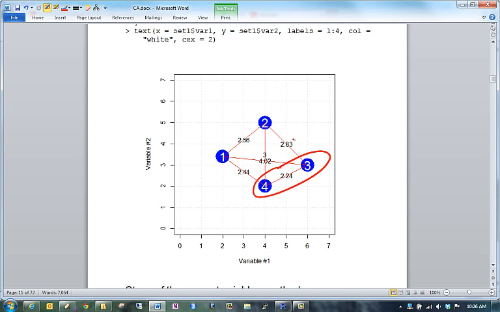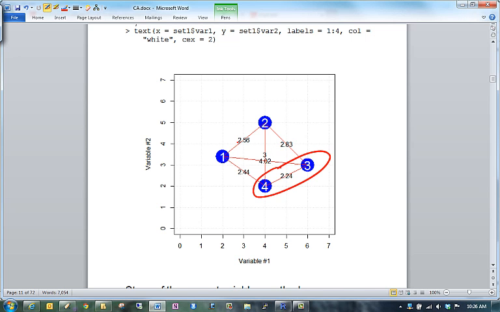Now, all agglomerative clustering methods start this way. They try to find the closest 2 observations to each other to form the first cluster that has more than 1 observation in it. Now the second step is what's different amongst these various agglomerative clustering methods. In the second step, we again want to join together the 2 clusters that are closest together. And to do that, we look at these distances.